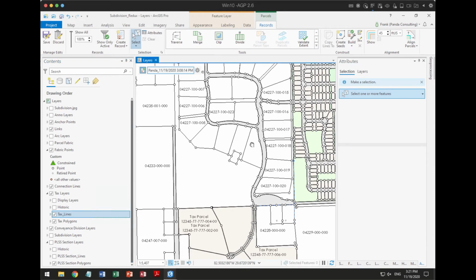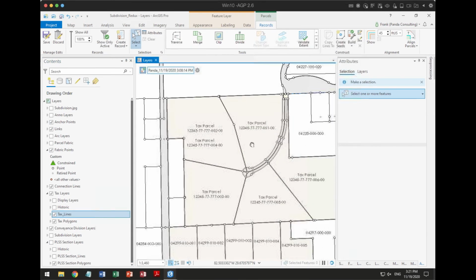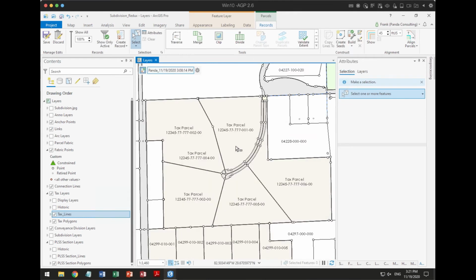Thanks, Frank. So today we wanted to focus on a couple things about cleaning up data and putting it more into alignment, helping it become a better data set than what's in there right now. If we look in here, this was a data set that I worked on I think last month, in which I rebuilt this subdivision.